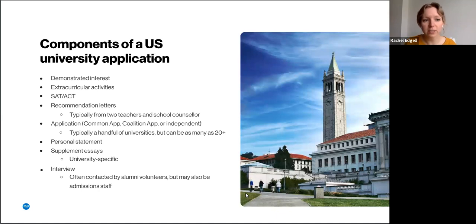But American universities do want to see that you're getting involved in your community. And that can look like a lot of things. Your community could be your family. If you have a grandparent living at home and you take care of them every day after school, and that's all you have time to do, then that absolutely counts as an extracurricular activity. And they would want to see you sharing that information. If you are an athlete, then that could be your community, that sport that you play. If you like to volunteer, then that could be helping the greater community, whether it's your neighborhood or the world.